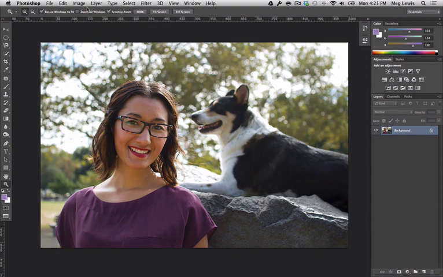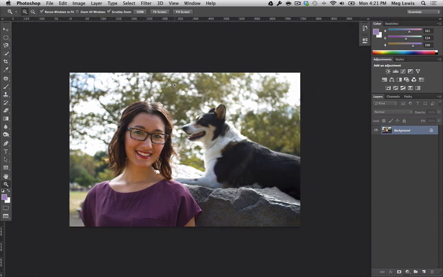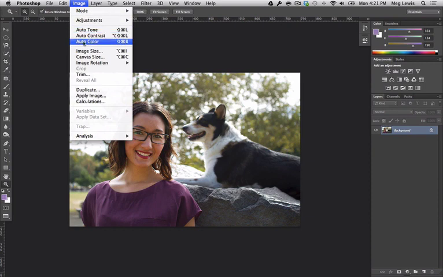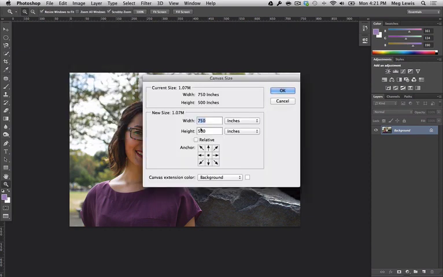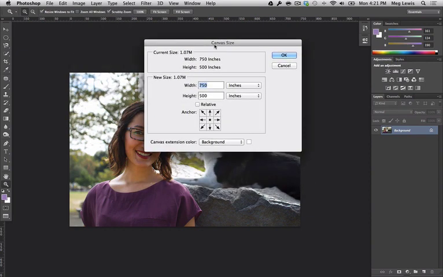So let me just press Command Z to go back in time. That means undo, Command Z. So I went back in time, and let's do Image, Canvas Size this time. This looks a little bit different. You can see it says Canvas Size, and this is simply adjusting the size of my canvas. It's on inches, which I don't want. Let's put that on pixels because we're designing in pixels still. And then let's just go to 1,000 pixels wide again. And you can see here the proportions did not change as they did when I was changing my image size.